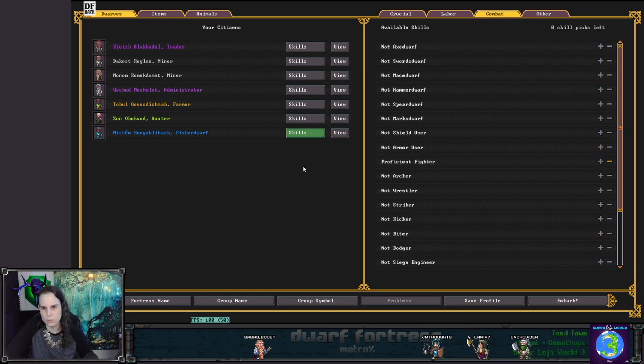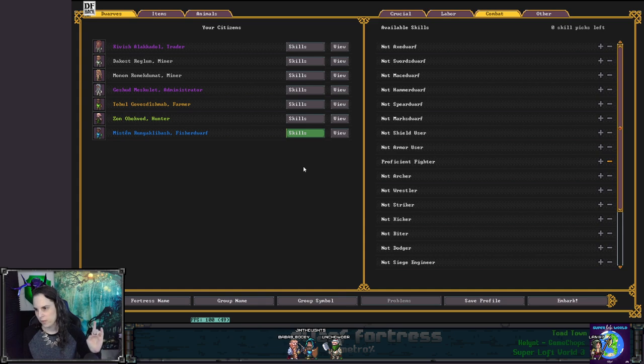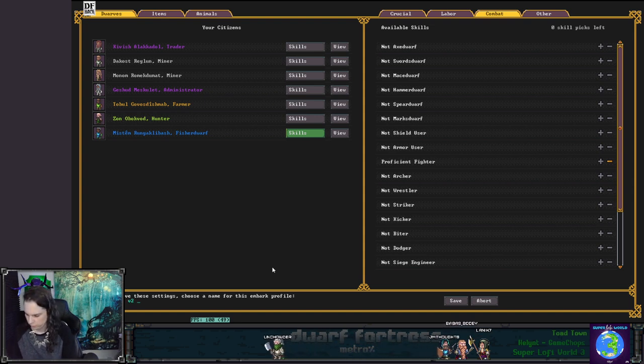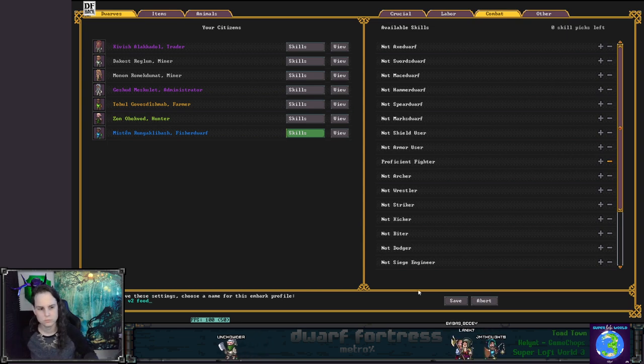Cool. So now we have our appraiser is also a stone carver. We have two miners who have some other skills. We have our administrator, who's record keeper and organizer. We have a farmer, a fisher, and a hunter. I think that makes sense. And I'm going to save this as Metro V2 food. Save.